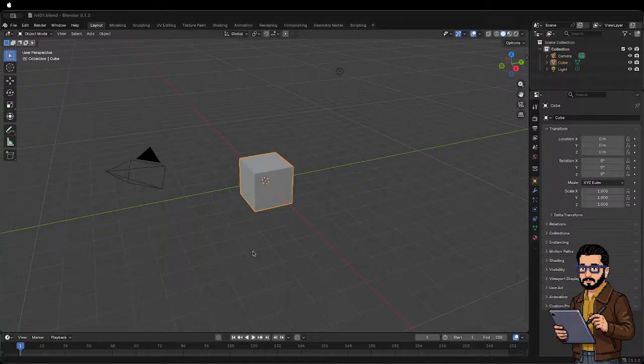So for the first scene, we are gonna use Blender, as I said, to create the 3D design of a room. I'm not gonna reveal a lot about this game, but let's see. So first of all, I'm gonna delete all the items in Blender. Then I'm gonna create a new cube, which is gonna be our floor.